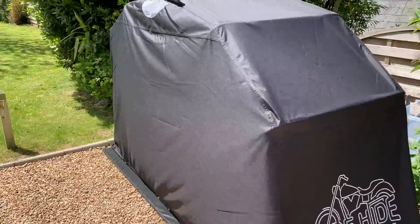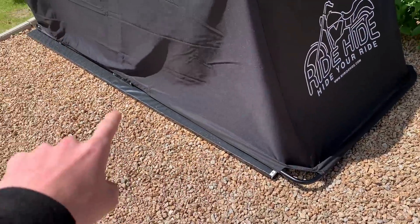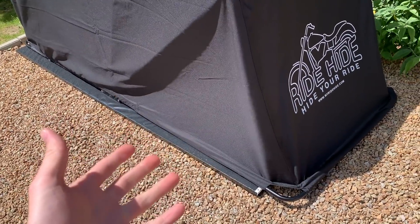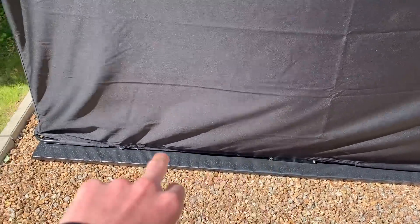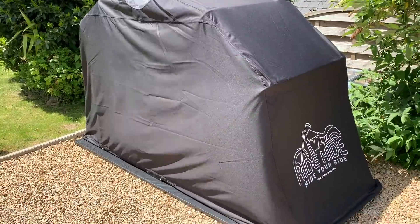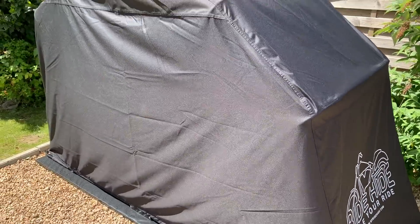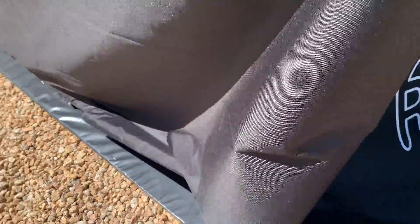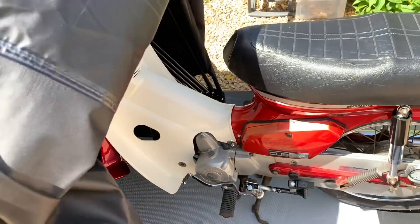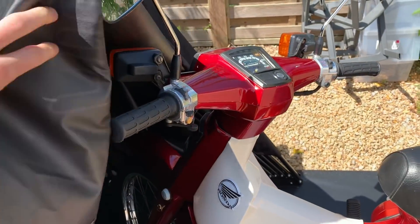It's rained a few times and it's really waterproof material. It's got little vent holes on the side to let air in so that it doesn't sweat too much. I've got it on a bit of wood that we've wrapped in a tarpaulin to make it hopefully waterproof for a while before it needs to be replaced, and it's screwed in to that. It was about 100 pounds — fairly happy with it. It's been super windy and we've had a bit of rain and sun, and I think it does a pretty good job of hiding my bike from the elements so hopefully it won't make the panels fade or get the chrome rusty.